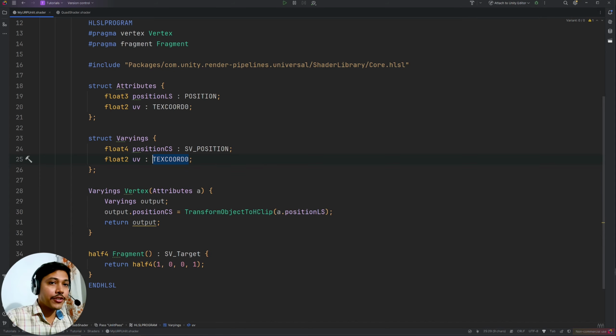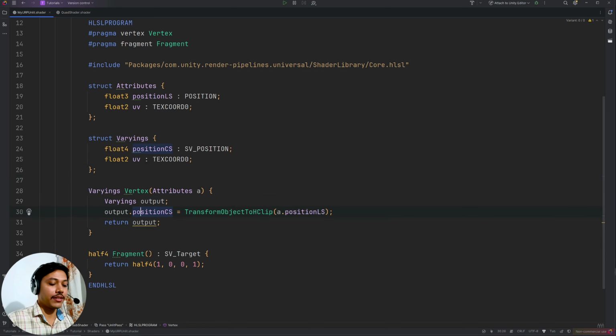And this texture coordinate semantic means that this value will be interpolated when passed from the vertex shader to the fragment shader. For example, we have a cube, so we will read the UVs of all 8 vertices, and then those values will be interpolated in our fragment shader. I hope that makes sense.